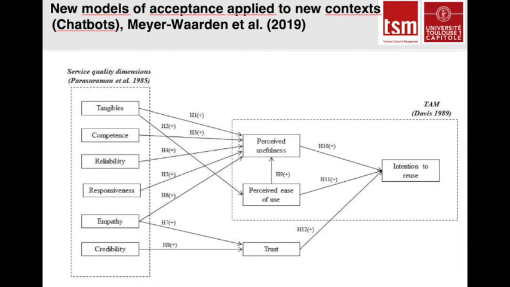So you can see that these service quality input variables or antecedents positively impact perceived usefulness as well as perceived ease of use, and credibility impacts positively trust. In turn, trust impacts positively intention to use. So the higher the trust, the more the customer or user has trust into the chatbot, the more he or she will reuse the chatbot. And the higher the perceived usefulness and the higher the perceived ease of use, the higher will be also the intention to reuse the chatbot. This model was tested with a chatbot of the traveling sector, the Flybot, which searches information for flights users want to book.